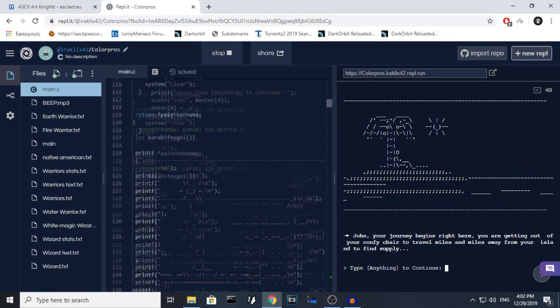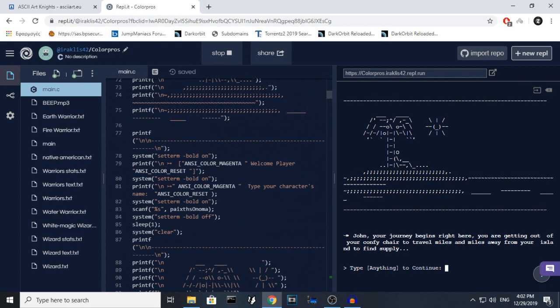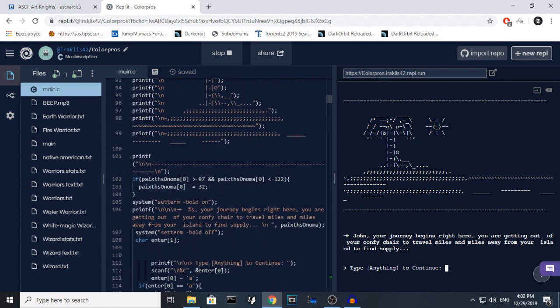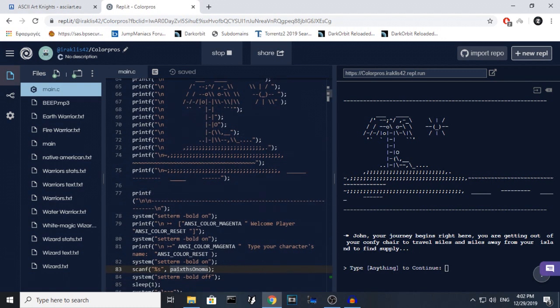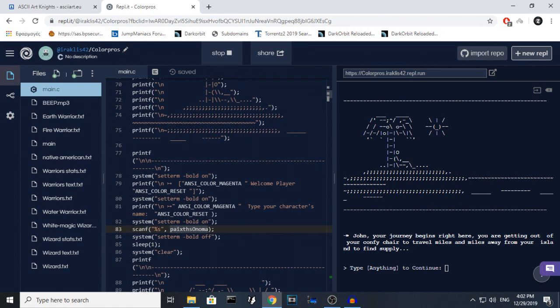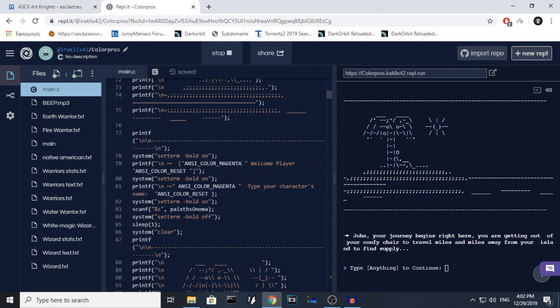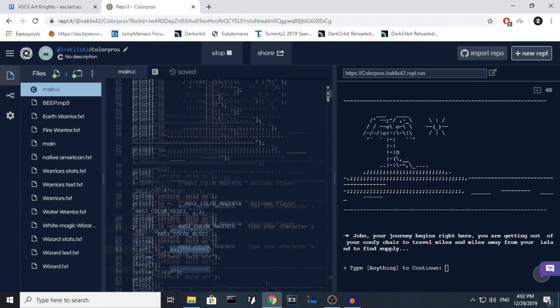What I did right here is I said if παίχτης όνομα, which is the variable name for the name. It's right here, 25 words. Welcome player, type your character's name, scanf, παίχτης όνομα.